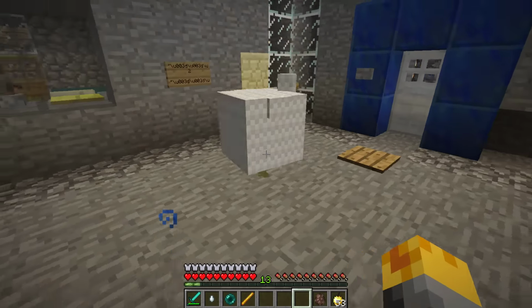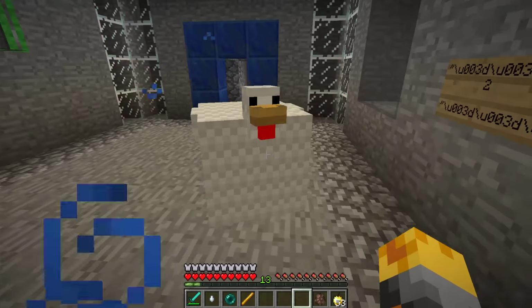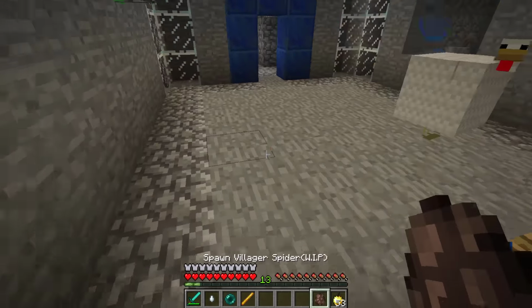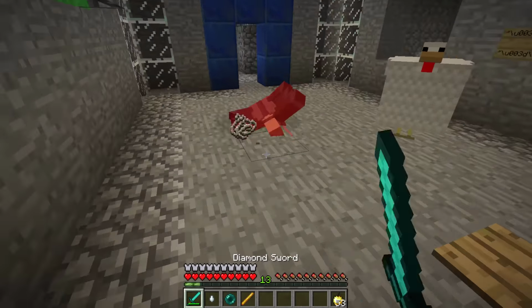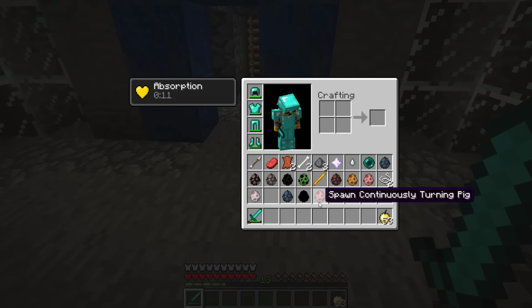And we also have a fat chicken. He's had too many eggs to eat. Oh, he might have to lay some of those eggs down in a minute. And we also have a villager spider. Whoa, not a friendly. Whoa. These guys are so quick to attack me. I wish they could, like, give me a warning.